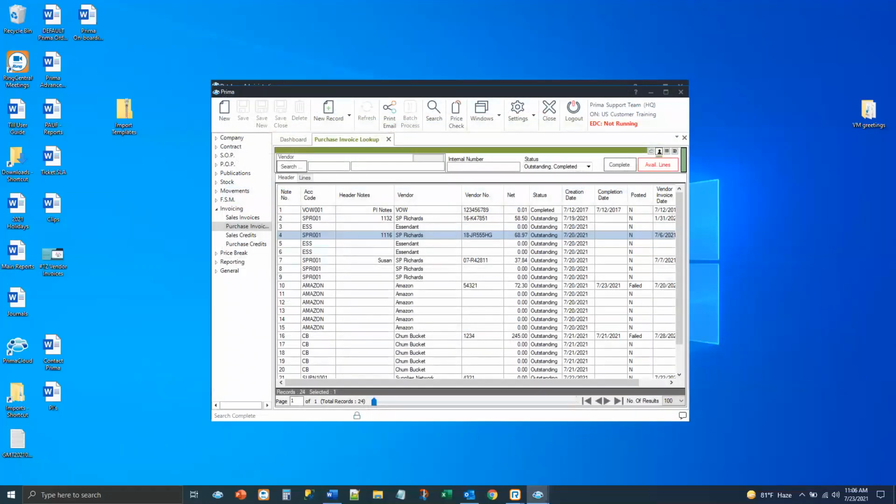The next reason would be the codes on the invoice are not present on the order. In this case, you want to check with your vendor. This is another instance where you may have called in or placed an order on the web. When you call a vendor, just match with whatever existing PO they have. Just keep in mind when you call them, you want to provide the Prima purchase order number so that they have a match when it comes over.